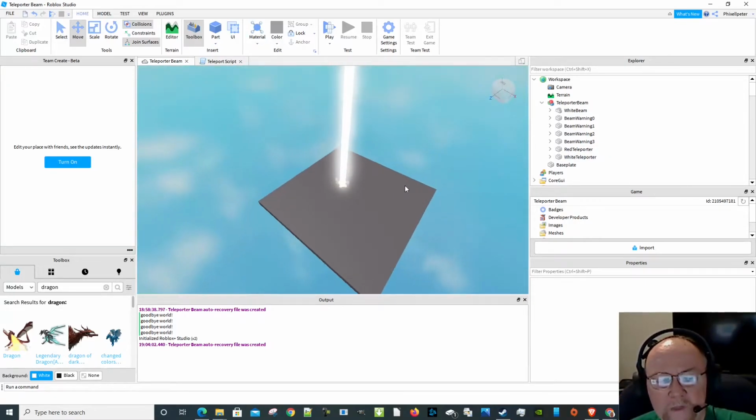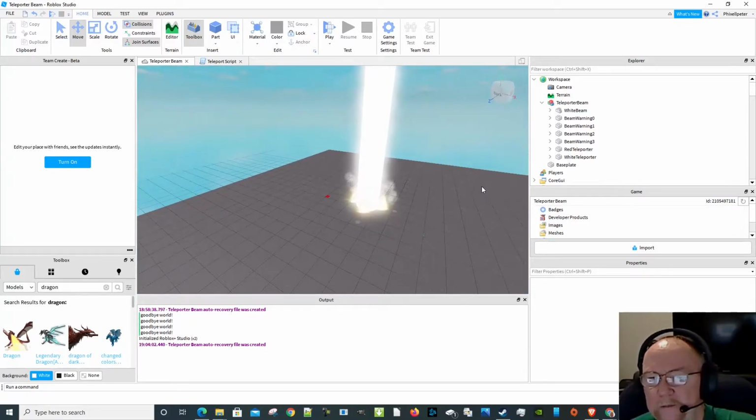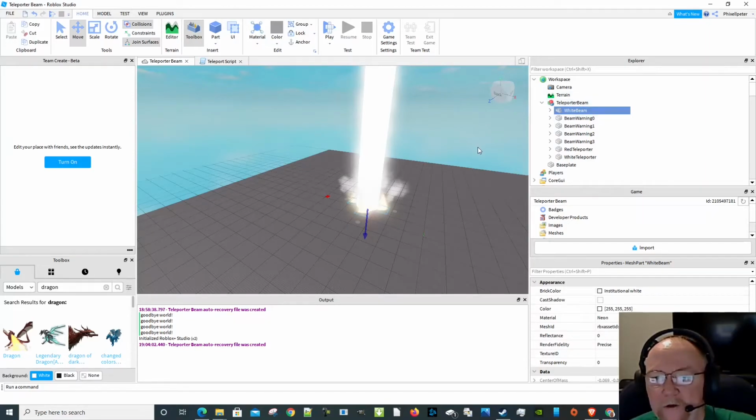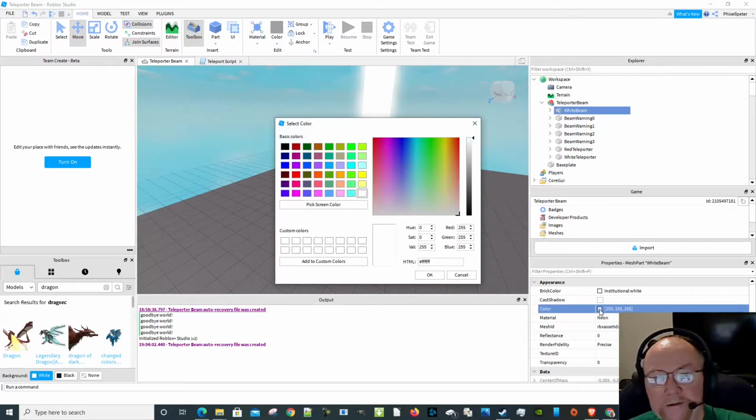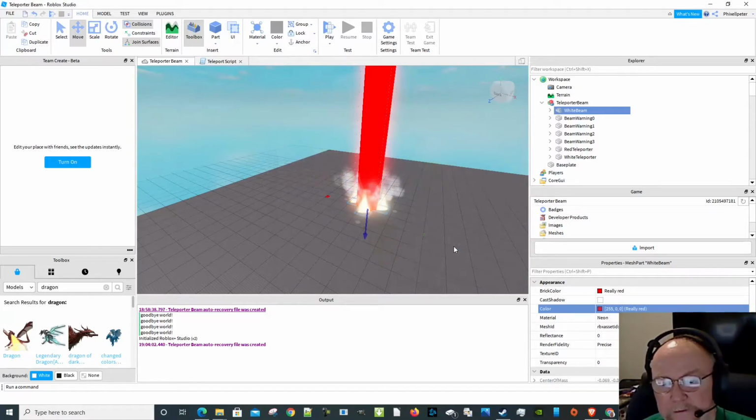One of the things I want to point out, and I don't want to make these videos super long, I want to keep them concise: if you pick on an object, like I picked on the white beam, that's this big cone, you'll notice here's the color. It's white. If I choose a different color, now it's red. It's pretty straightforward. However, one of the things we can learn from this is that red is 255 red, 0 green, and if I go 0 blue, now it's pure red. See how it's all red?